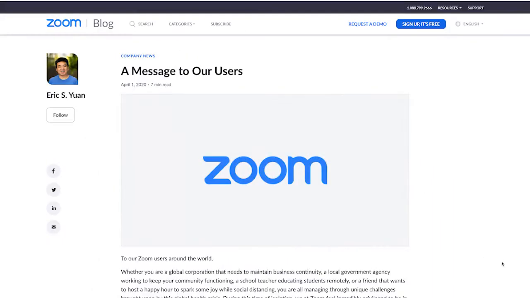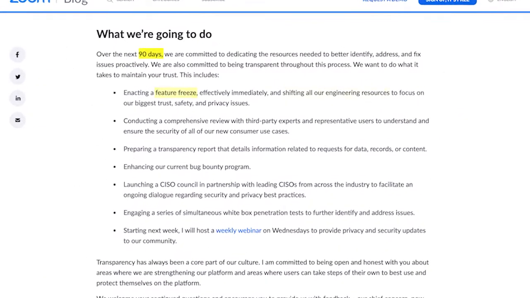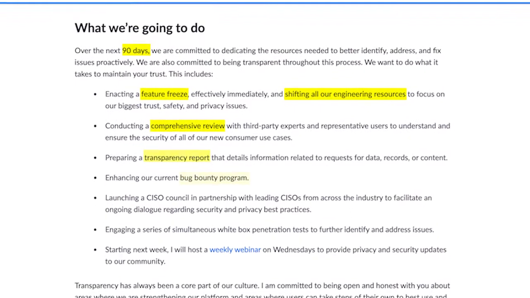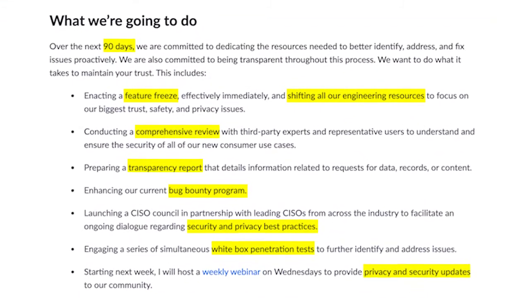And Zoom just finished their 90-day security program. This was a sprint of development focused on security. They took developers away from other programs to work on this. During this time, they added over 100 new security updates to the platform. Now, there's always going to be a need to continue developing security, but this was a great start. Let's dig deeper into some of these features.